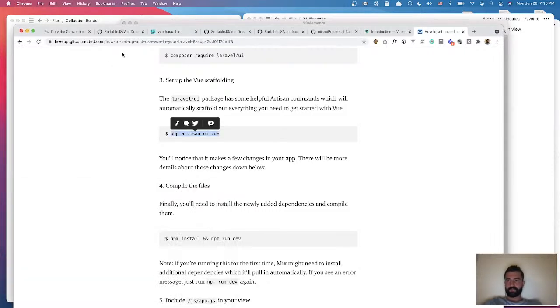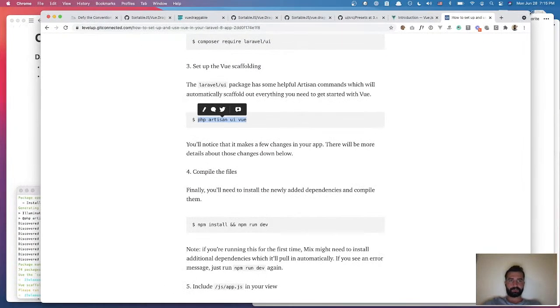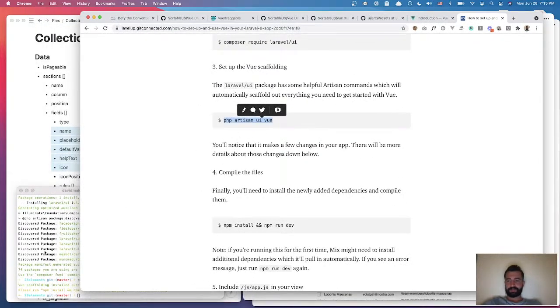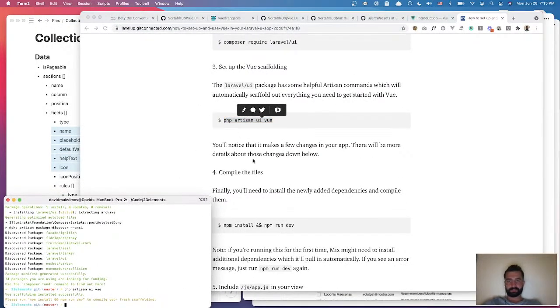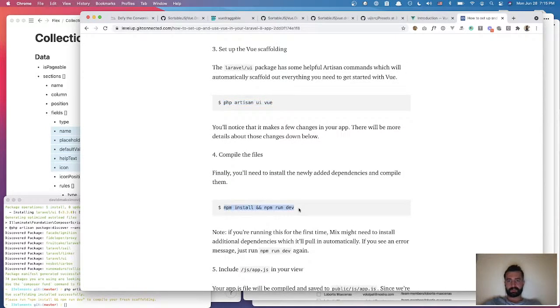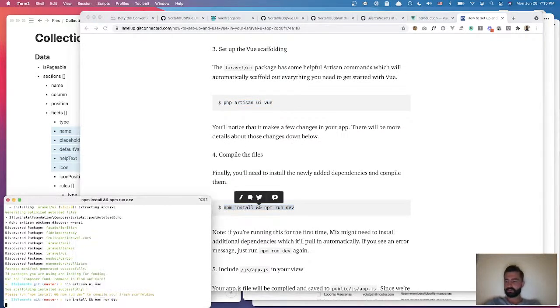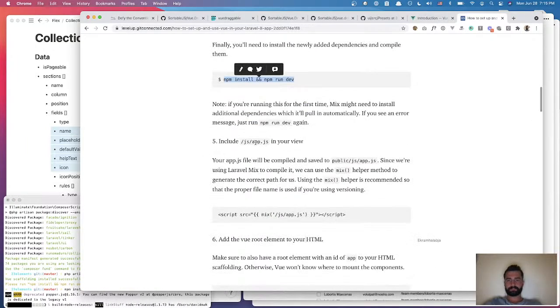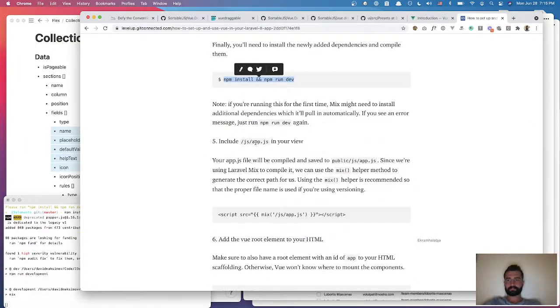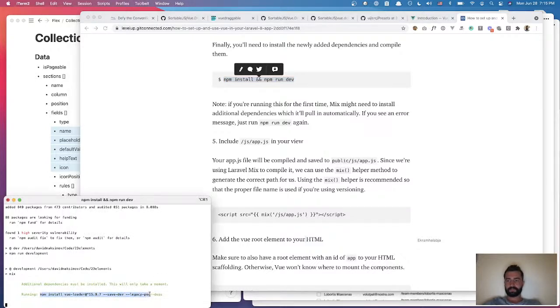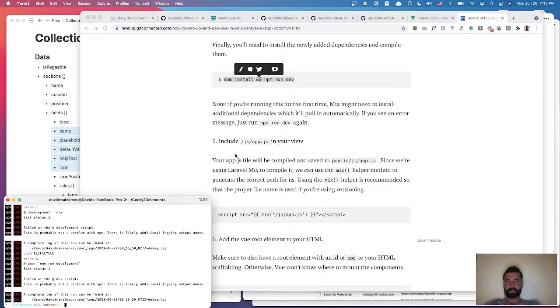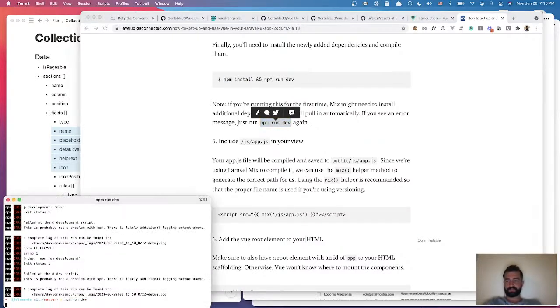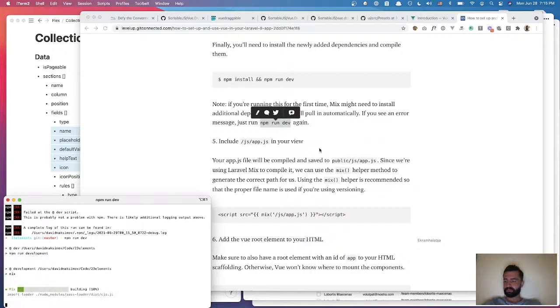That was quick for Composer. I think I just upgraded it finally to version 2. I had version 1 and it would take forever. So php artisan, now we have to run npm install. So it's installing some npm run stuff. This fails for some reason, so you have to run npm run dev again.